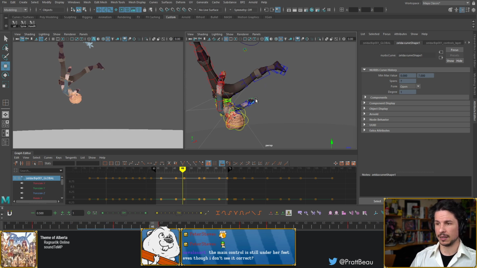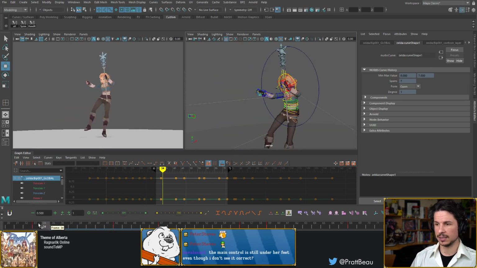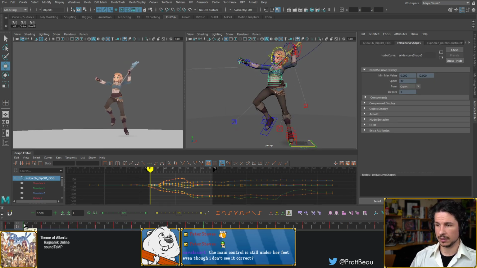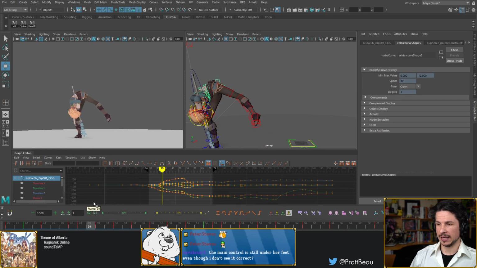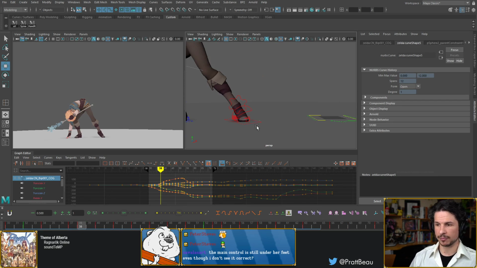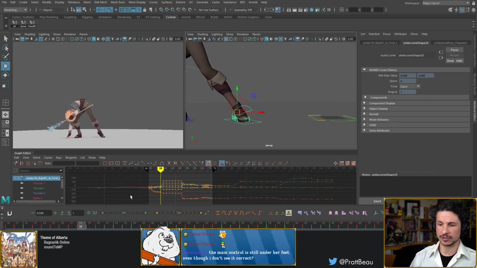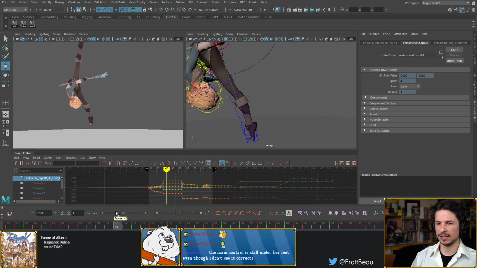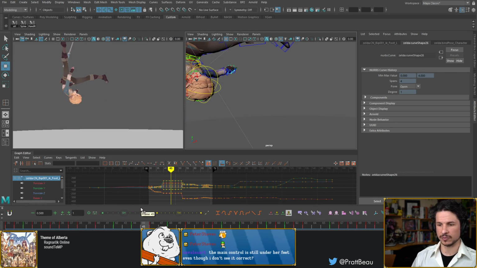Instead, all of the controls are animated with the individual controls here. And for the feet, as they come off into the air here, they go from IK mode, so there's this IK control here, and then they switch into FK mode right there, which basically allows me to have a little bit more precise control over the foot when it's in the air.